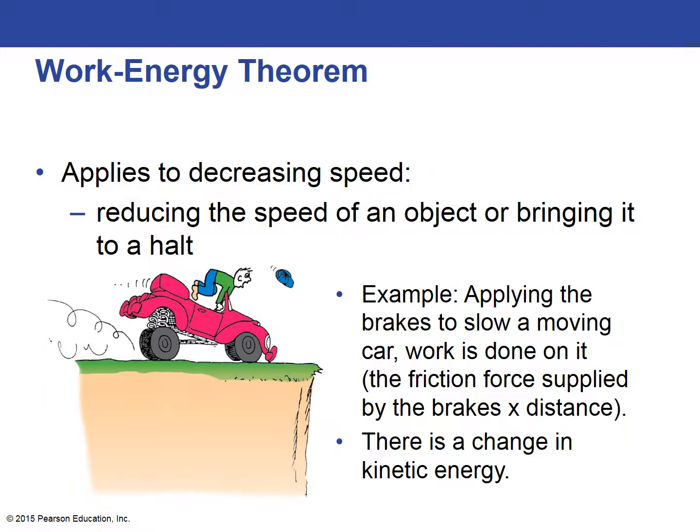That's equal to the braking force times the distance in which it acts. If I've only got 10 meters for the car to slow down, then the force times 10 meters must be equal to 1,000. So that means that the force must be equal to 100 or 100 newtons. And there will be a resulting change in kinetic energy by applying this force.